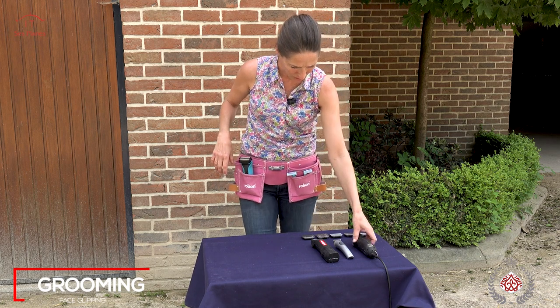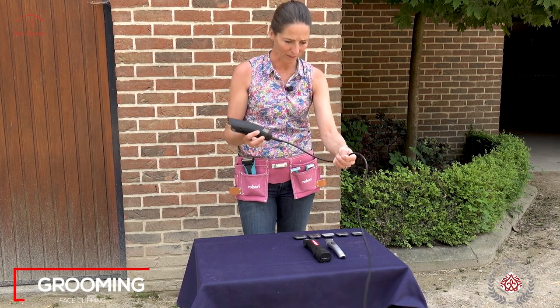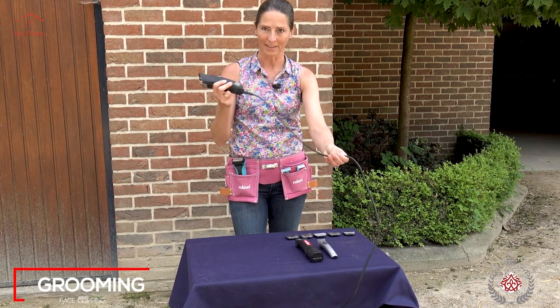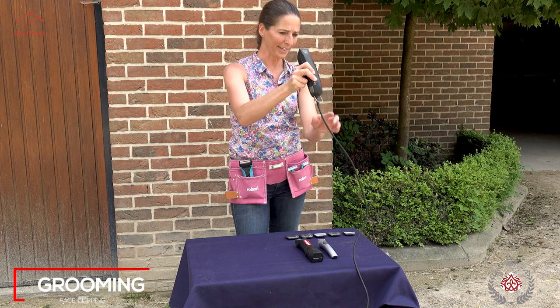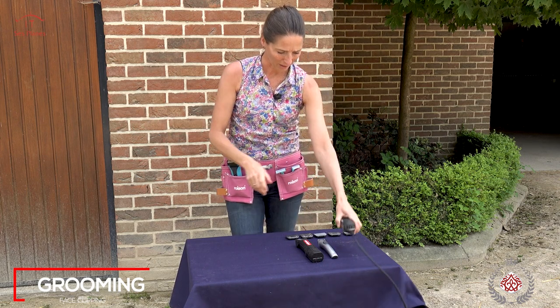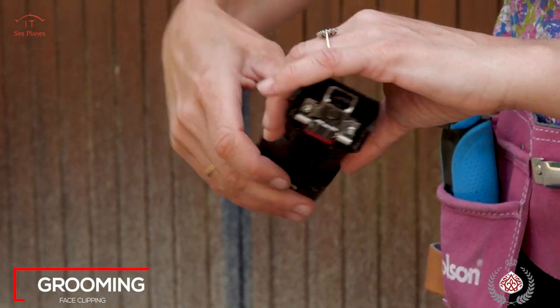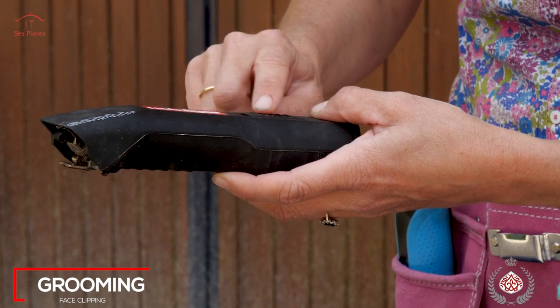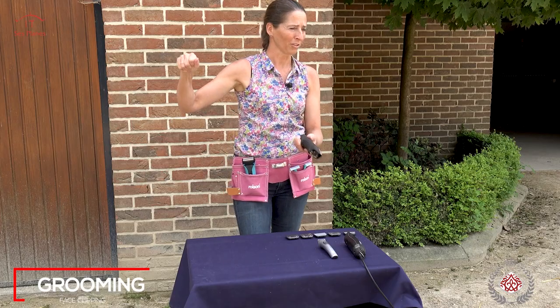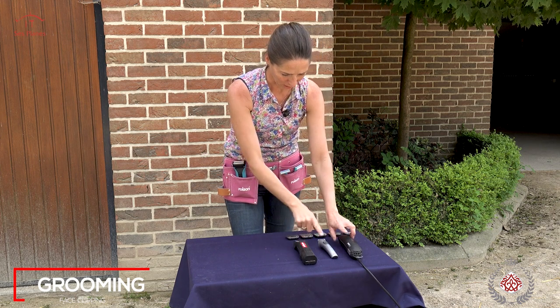And then we use mostly a clipper with a cord. If you buy only one, I recommend this, because they last longer and they're stronger when you make a full body clip. You can also buy a cordless, but then you always need to think about batteries, and they're not as strong if you clip through a winter coat. But both these clippers are very good clippers.